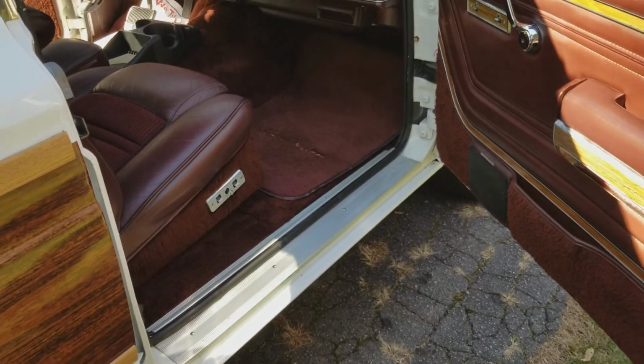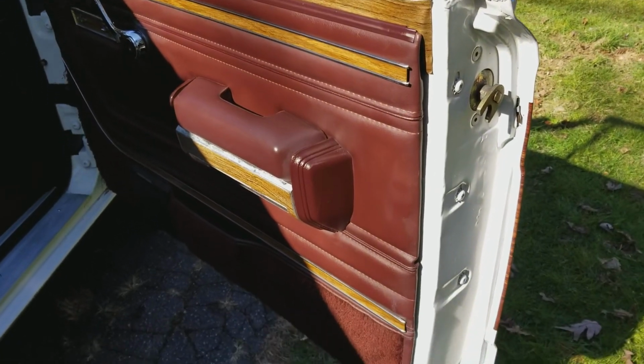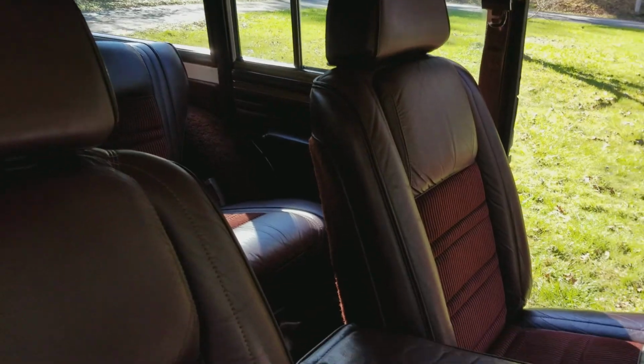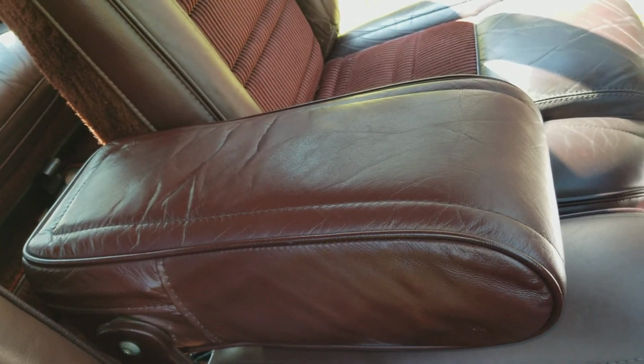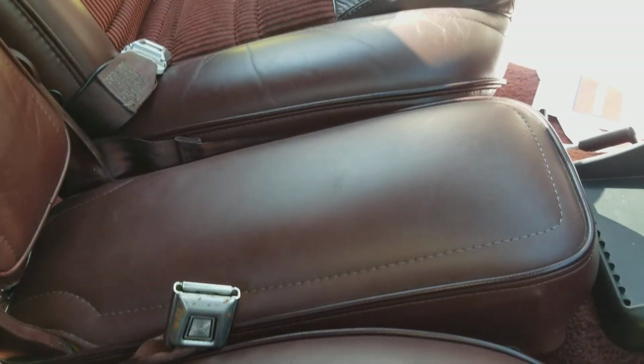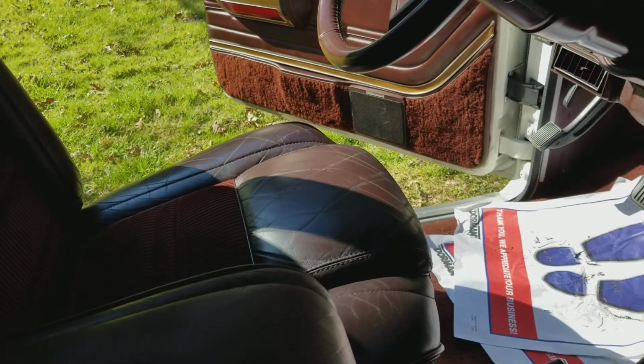You can see this car, the interior in it is just beautiful, but it's been well taken care of. We're going to go to the armrest. We had to straighten the armrest on it. It was bent. Somebody had sat on it at one time, and you can see that it's level exactly the way that it was supposed to be. And it works and operates exactly the way that it's supposed to.